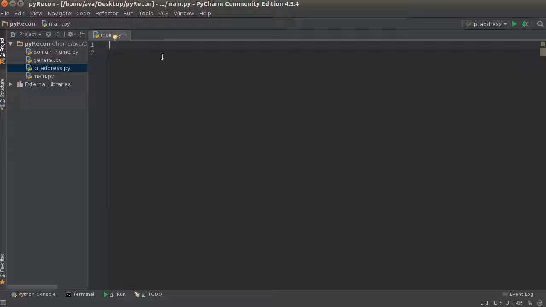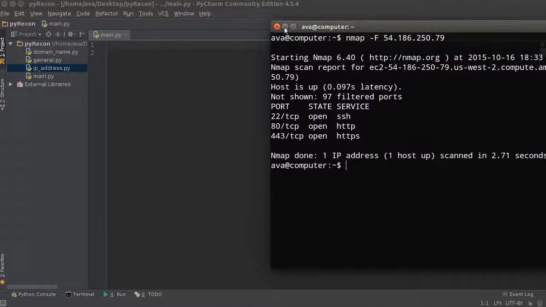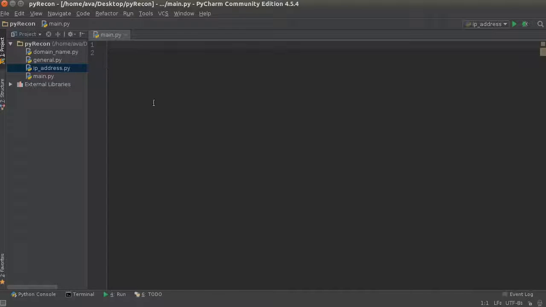So instead what we're going to do is add another parameter for the options. So this function is going to take two parameters. The first one is any options, if they want to include any at all, and the second one is the target IP. And from there we can let them decide which kind of scan they want to run.